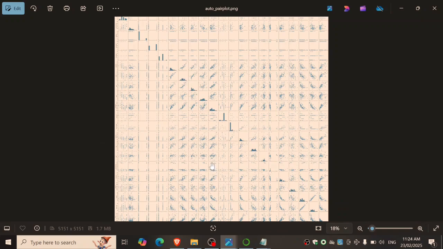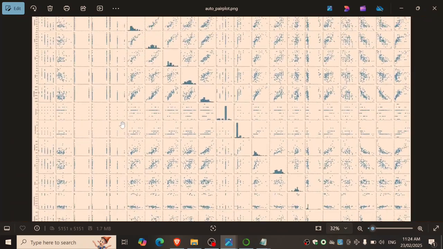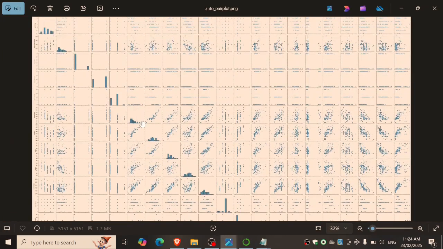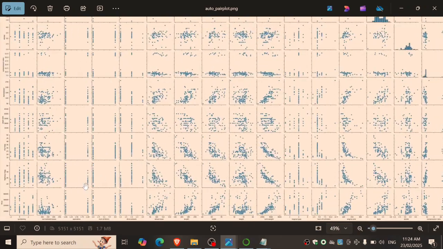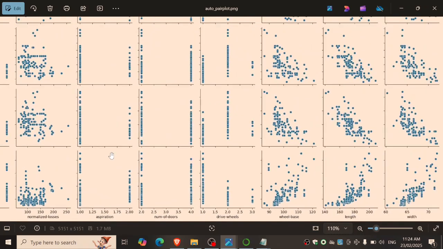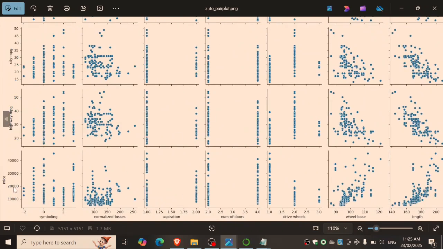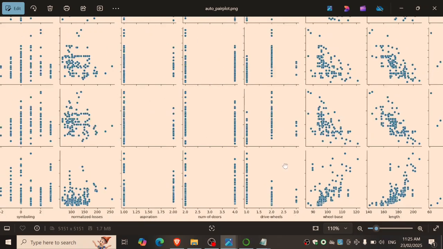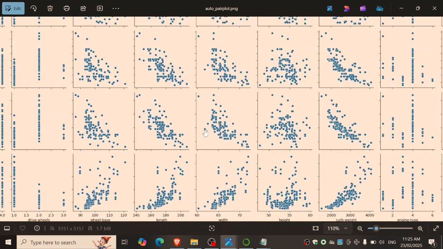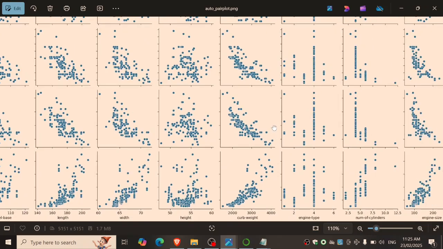So what comes up is this, and you can see what I mean with the zoom being useful. Each of these graphs represents the relationship between one of the variables and another, and it's only the numerical variables, because there's no way to include the categorical variables unless you can code them somehow. But for example, you have price versus normalized losses. There's not much of a relationship here, but with something like length and price, you can see that it's kind of exponential actually. As length increases, the price of the vehicle generally jumps. And curb weight, that's more linear.